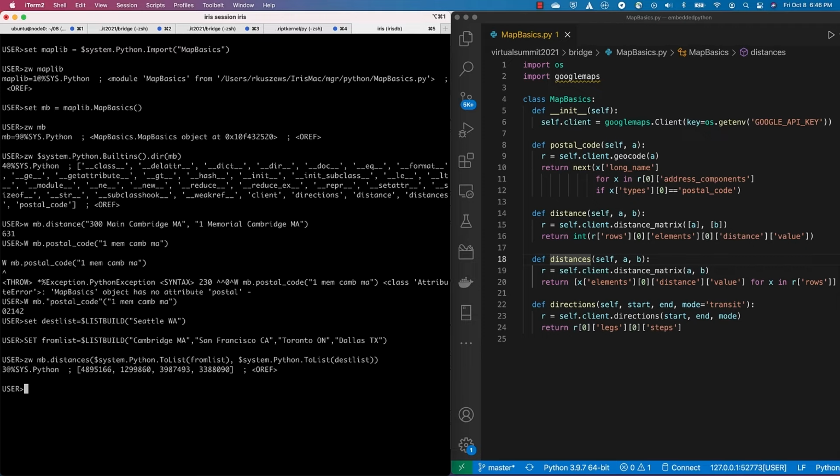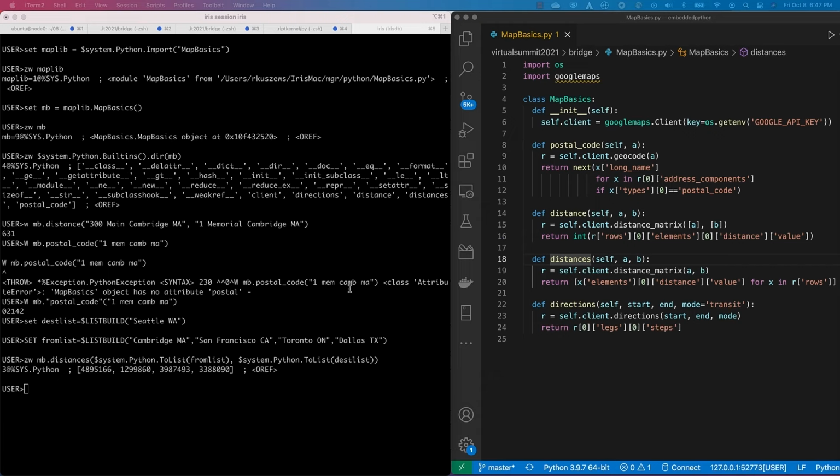All right, now let's see how to use Python's named parameters feature. So sometimes Python methods take a long list of optional parameters, and one way that really cuts down on bugs and makes it easier to read is to use named parameters, where you just say the parameter name equals some value, comma, some other parameter name equals some other value. In ObjectScript, we can take advantage of this same feature using ObjectScript's dynamic objects.